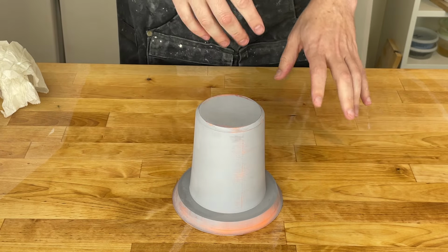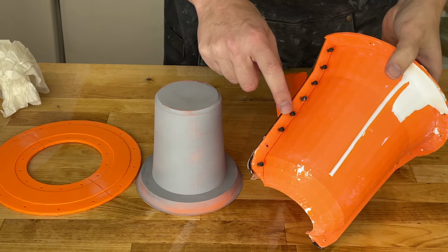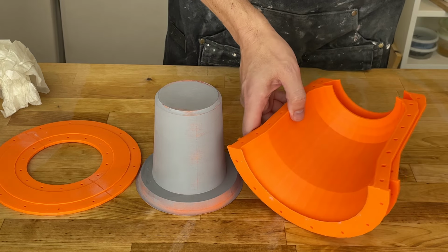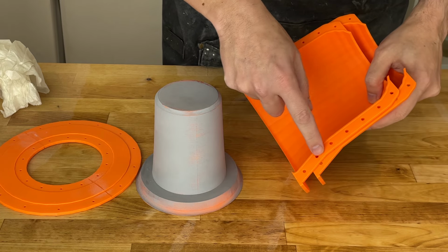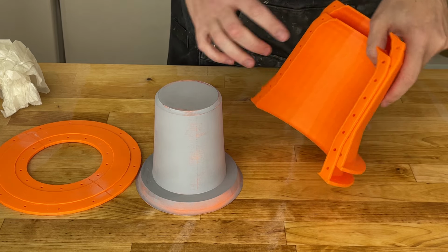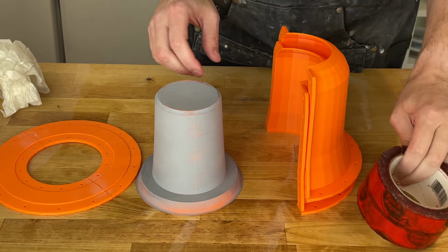So now we need to go ahead and assemble the mold, and this is where I'm going to do a detour. As I mentioned, I usually use bolts and threaded inserts and this gasket, which is what these holes are for. So I would heat set the threaded insert, and then the other side would be for the bolt, and I'd screw this all together. But let's try using this tuck tape. I think it is going to work well enough.